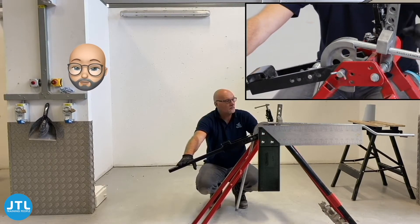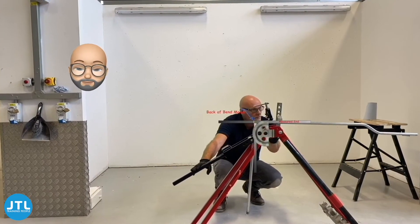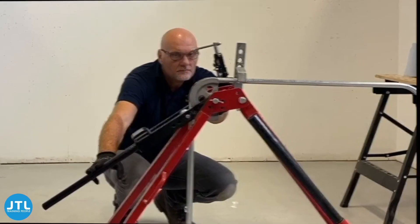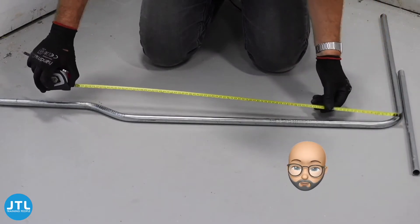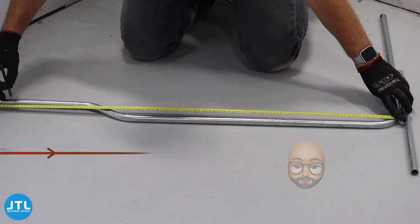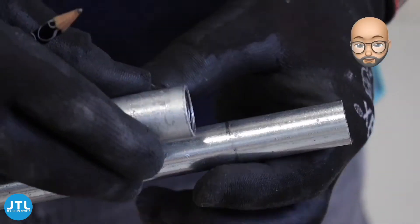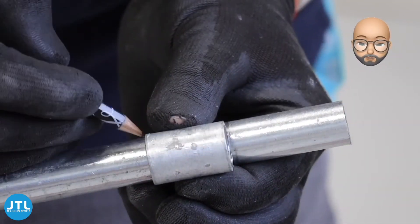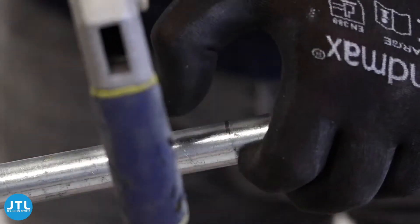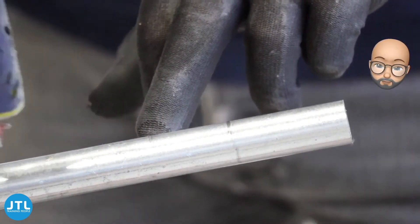It is far better not to over-bend your conduit — put in the majority of the bend and then gently bring it up to the mark. Now with both bends in place, I can finally mark my end-of-coupler cut. You can of course mark this in position if it's easier. The mark is end of coupler and not my cut, so using a coupler, I placed it on my mark and marked the pipe where my thread for the coupler needs to end. Use a hacksaw to score the end-of-thread marks so it won't be lost, then simply cut in the middle between the two marks.